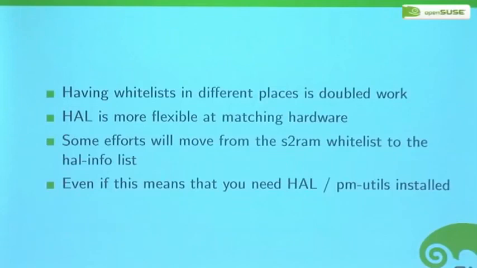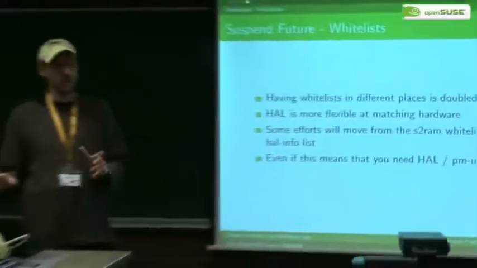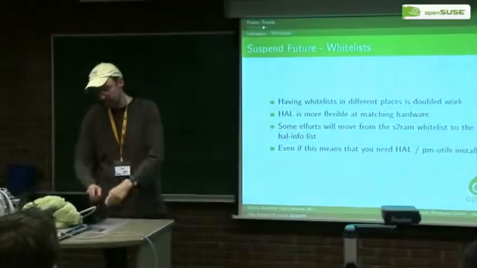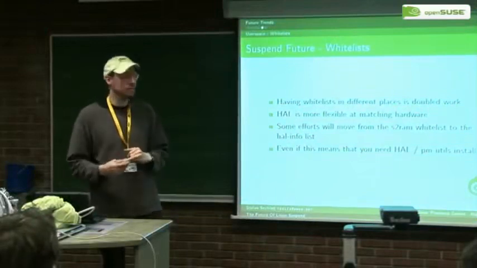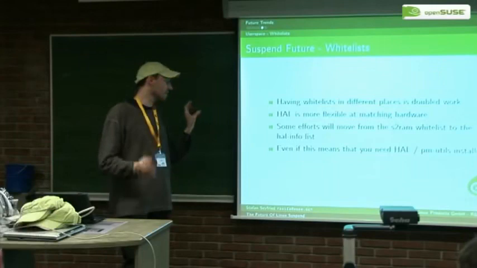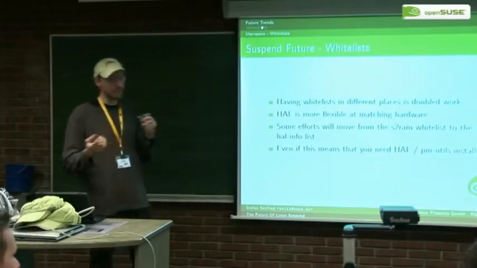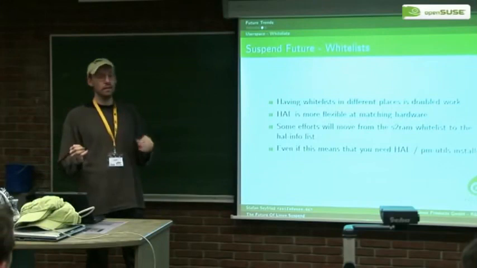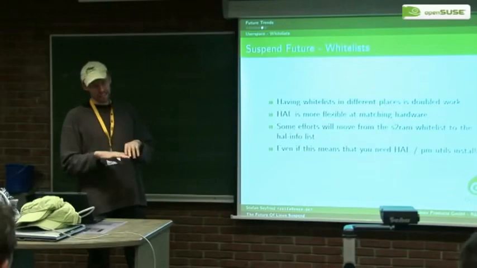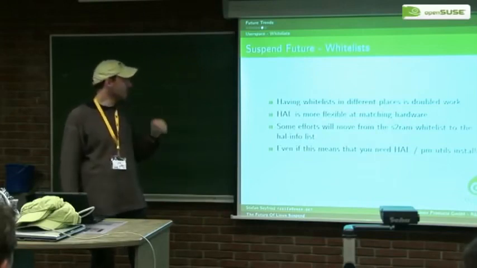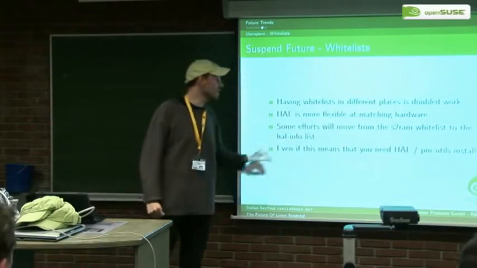So I'm basically saying, okay, we will drop the suspend to RAM whitelist sooner or later, and put it into HAL. For the user, this will make no difference, because the user hopefully just clicks on his power manager icon or presses Fn F4 on the ThinkPad and the machine just suspends. So he doesn't need to know where the whitelist comes from, and we will concentrate the efforts to put one good whitelist together, which is even bigger and works on even more machines than maintaining 2 in parallel. Somebody told me this sentence is a little bit misleading.